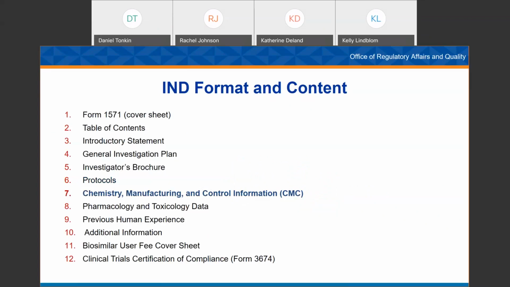Next, we will go over the chemistry, manufacturing, and control section. So as we discussed previously, you may be able to simply reference a drug label or a letter of authorization here instead of actually providing the detailed information in this section. However, if you are handling the drug manufacturing yourself, or if you are modifying the drug in any way, then you will be responsible for providing all of the relevant information for these sections. So on our website, we do have an expanded IND template. So in case you do have to provide this CMC information on your own, we have some additional guidance in that IND template.